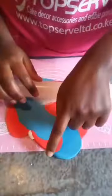Okay, so you see how I've mushed them together, okay? Mush them, then start rolling. So you can see it just kind of comes together somehow. Like this. Right? So what you have to be careful of, guys, when you're using this method is this little part. You see how this one is coming off? So I tend to just push it, make sure it's not coming off, because if you do it on a cake and it's coming off like that, it doesn't look so pretty, okay? So apply pressure and just keep pushing this thing like this.